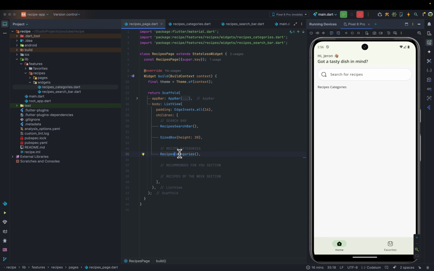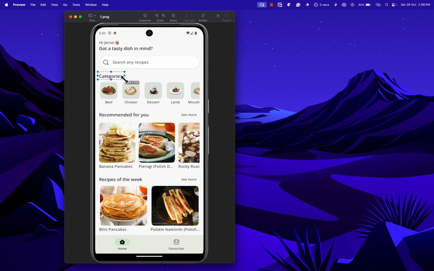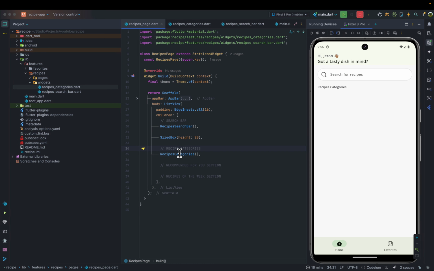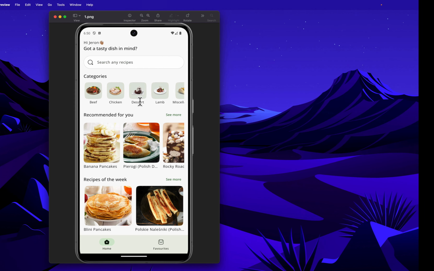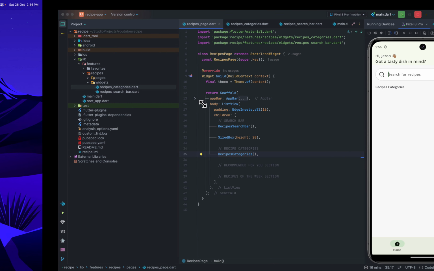Now before we display the actual recipe categories, I would want us to put a text here that says categories before the actual categories, and I don't want to put that within the widget. You can of course put it there, but I just want to put it at the top here so that this will just be a horizontal scrollable list instead of a column that has a text and then a horizontal scrollable list, right?